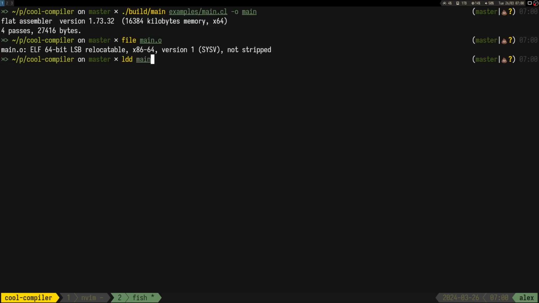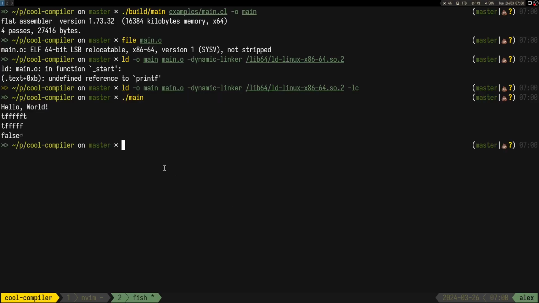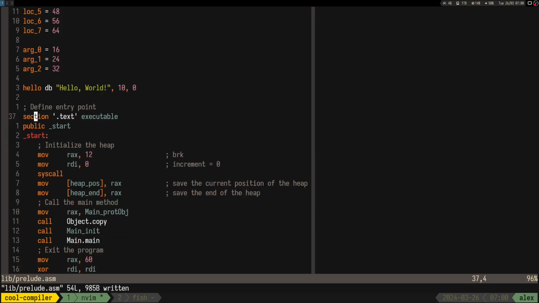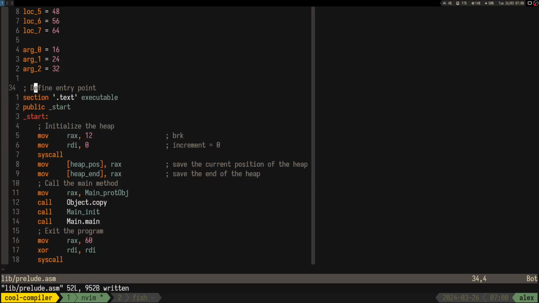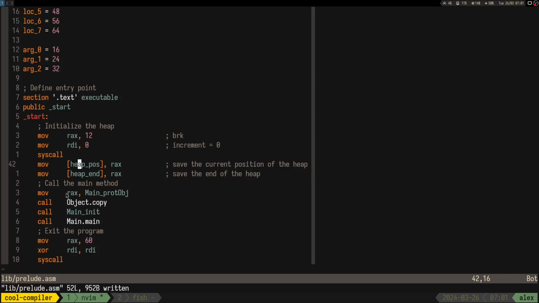And main.o is still just that. So if we try to link it, let's say without -lc, it should say that it's an undefined reference to printf. But if we add libc, it seems like it compiles, and if we run it, you can see the message hello world. So with this thing in mind, we can try to add Raylib to our entry point, and let's say at least be able to spawn a window or something like that. That would be really fun.